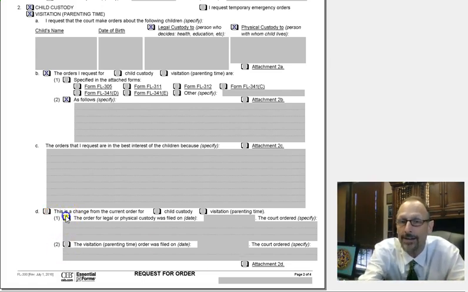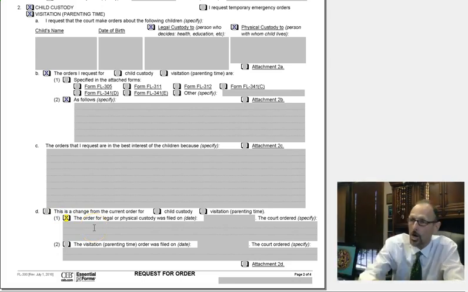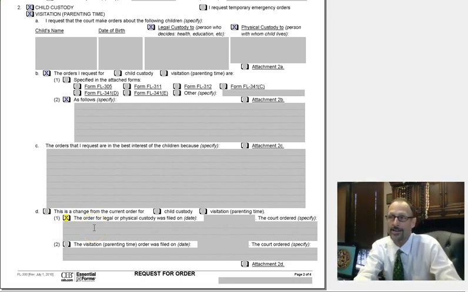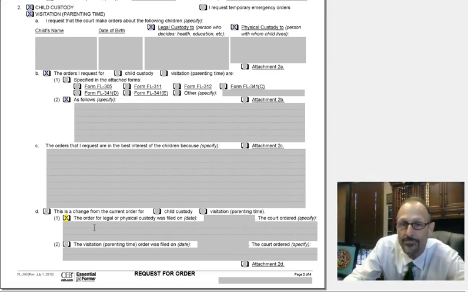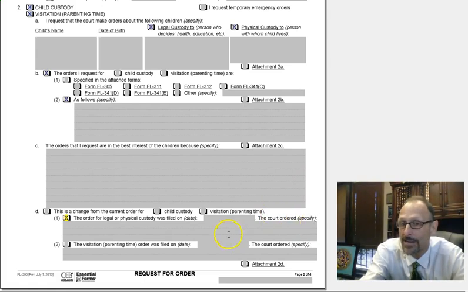In 1, you're going to mark in there when the current orders that are already in effect were ordered, and what they were. It says the court ordered, specify, and what those orders are. In number 2 below, if it's a visitation plan, okay, so 1 is custody, 2 is visitation.